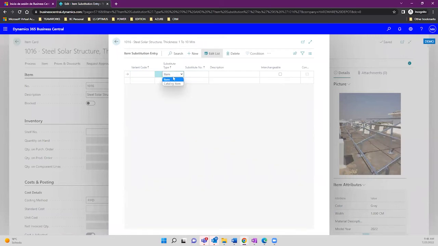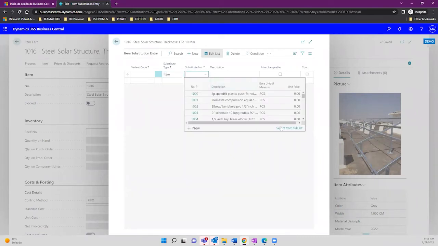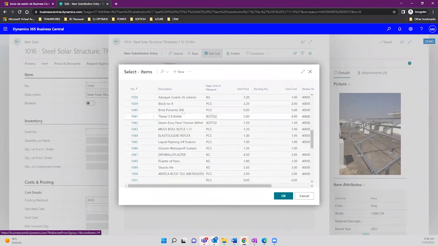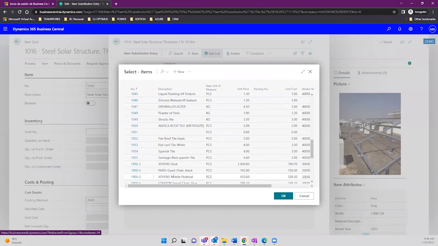Let's just have an item. Okay, and you just need to select which one will be from your actual list of inventory, the actual substitute item. Just in case you're like me and don't have inventory and things like that, you are going to be able to select any of the items here to be a substitute, and you can use it in your assembly process. So I'm just going to add a random item just to show the configuration, because I would need to create other items for this and purchase them and so forth, right?